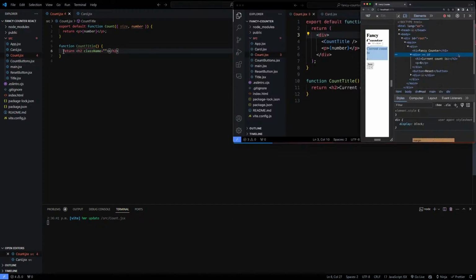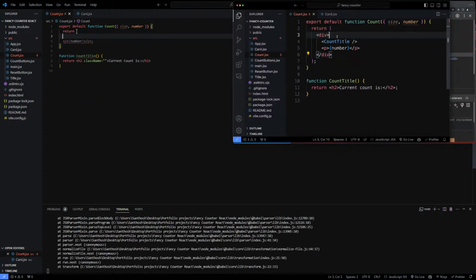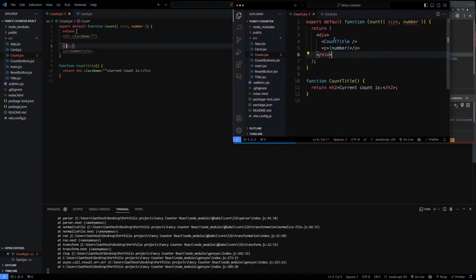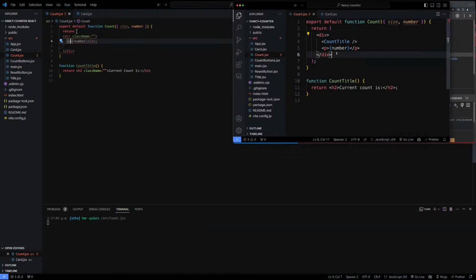And that can be a problem, especially for styling, because Flexbox and CSS Grid depend on the structure of the HTML. So if we change the structure of the HTML, we may break our layout, we may cause damage. So we don't want to unnecessarily add things to our HTML. We do need to wrap this in something, so why not a div? Well, because it alters the HTML, but what alternative do we have?